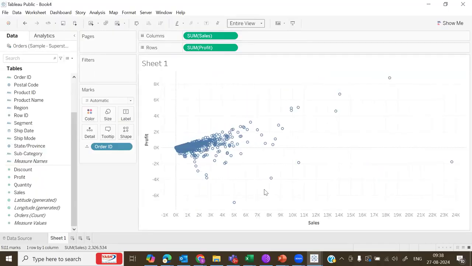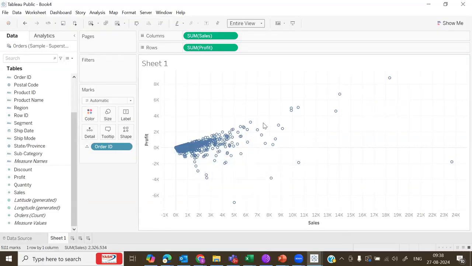If you want to find out the relationship between two continuous variables, we plotted the scatter plot, right? So this will show how the sales and the profit are related to each other. Is it a linear relationship or is it an upward or downward relationship? As we are increasing the sales, whether my profits are increasing or not. This is the thing you can get.